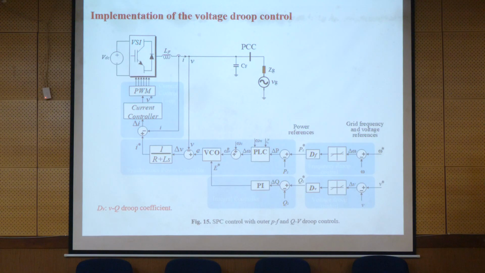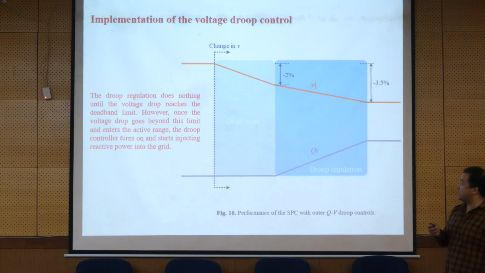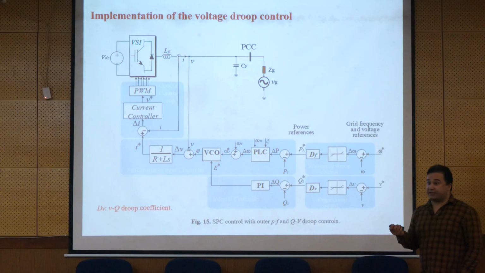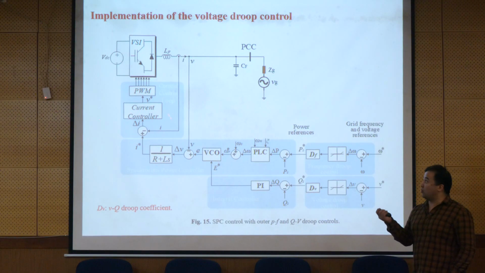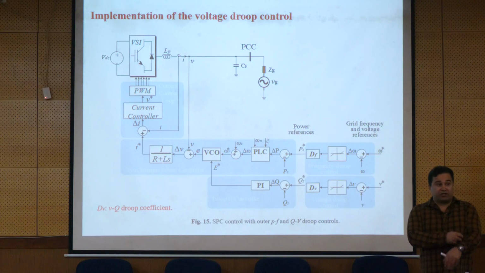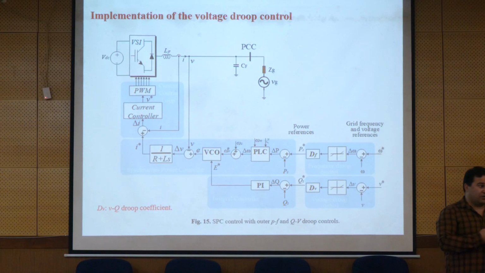So now we get back again to just an example. Let me get back here. We see that if we are just providing this control loop, we get back to this model, and in this model, our system is working like a virtual synchronous generator. What is the virtual synchronous generator?